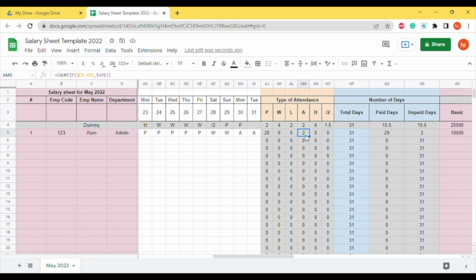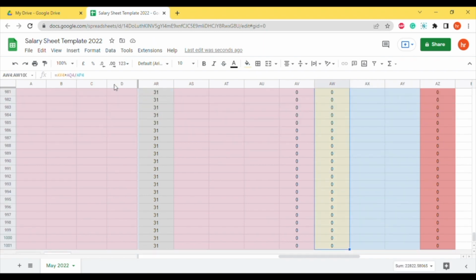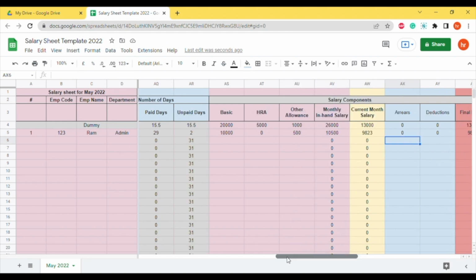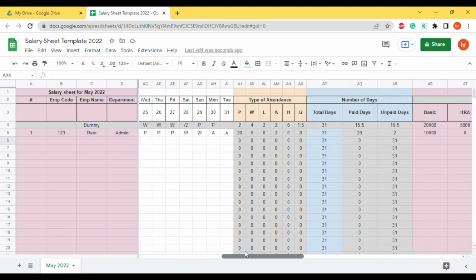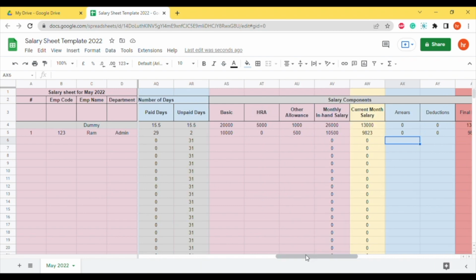The absentees has been added as 2, and after that we can see the total number of days is the same and the paid days have been changed to 29 and 2 are the unpaid days, and automatically the salary has been calculated according to that. Zero arrears, zero deductions, and the final payout. So let's remove the decimal, select this row and decrease the decimal. It's done. So the final payout for the employee named Ram has been automatically calculated.